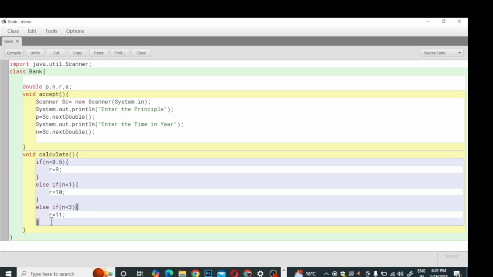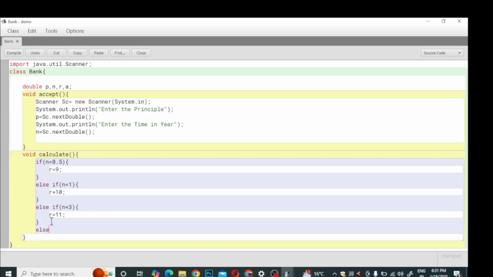And the last condition is n is greater than 3, so we can write it directly in the else part. Else, R assigned 12.